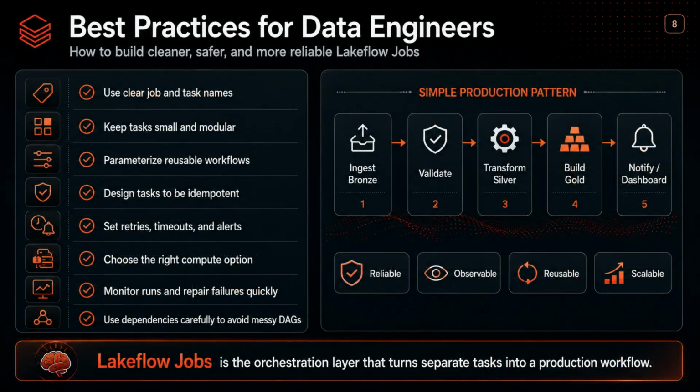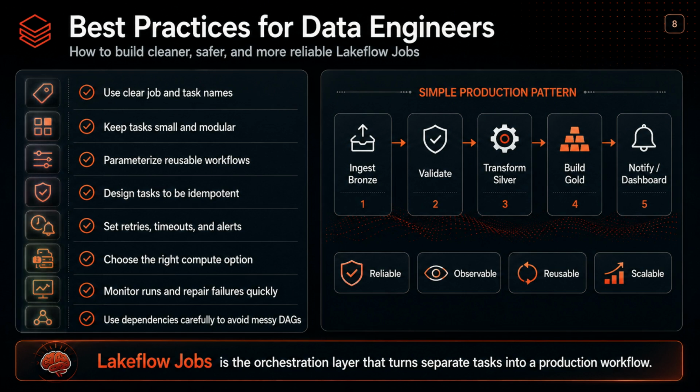To build reliable Lakeflow jobs, data engineers should follow a few important best practices. Use clear job and task names so the workflow is easy to understand. Keep tasks small and modular because smaller tasks are easier to test, debug, and repair. Parameterize workflows when the same logic needs to run for different dates, tables, environments, or business units. Design tasks to be idempotent, meaning they can run again safely without creating duplicate or incorrect results.